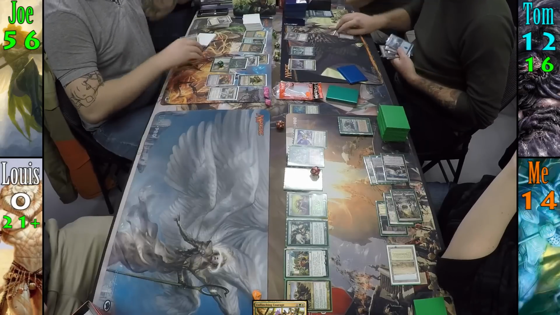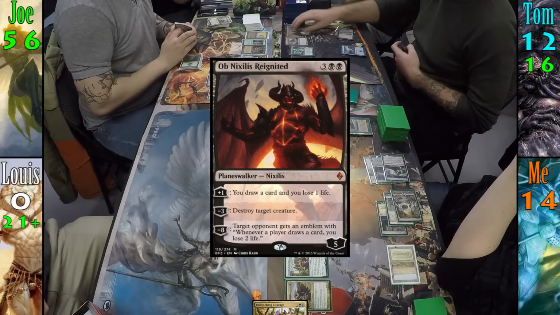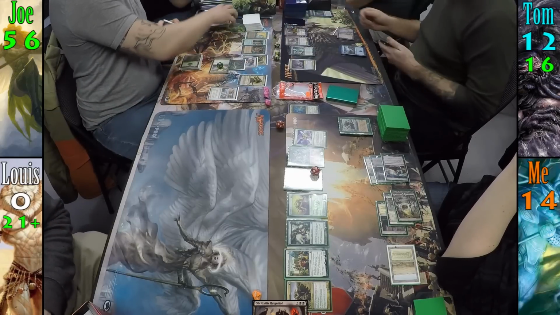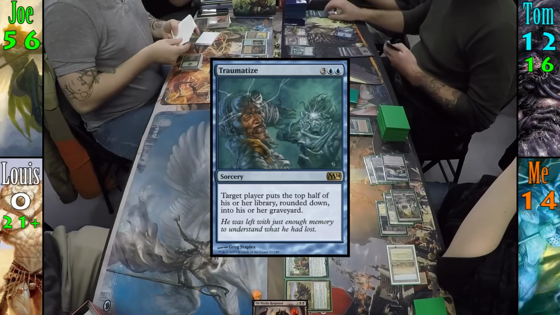Tapping Temple of the False Gods to activate Cabal Coffers, Tom casts Ob Nixilis Reignited and uses his -3 to destroy Blazing Archon. Using the remaining black mana floating around in his pool and tapping 2 blue, Tom casts Traumatize on Joe.